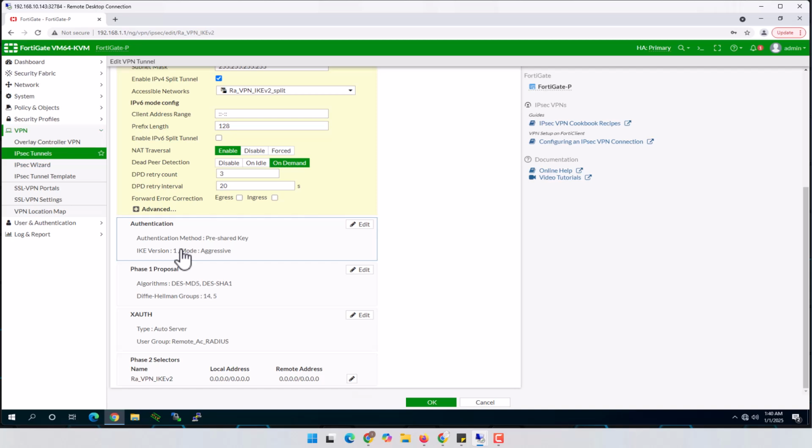The difference between EAP and XAuth: I can say EAP is more advanced, and it uses different types of authentication, like smart card, token, one-time password, and so on. But XAuth just uses username and password, and I can say this is also two-factor authentication, and XAuth supports that too. And if I change this from IKE version 1, then XAuth will not be available anymore because it's not in use with IKE version 2.